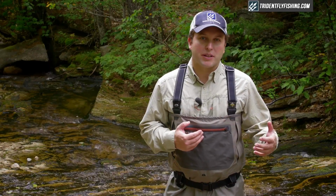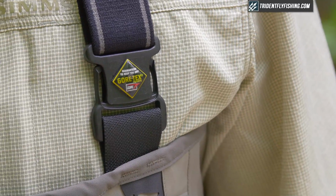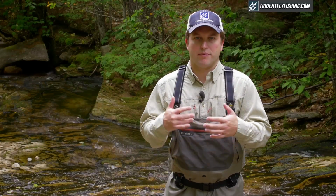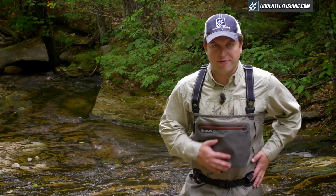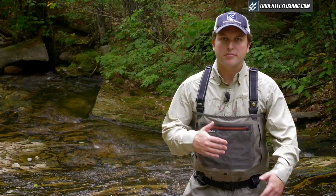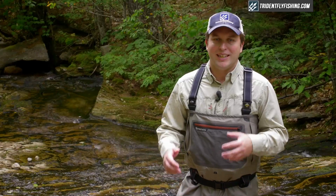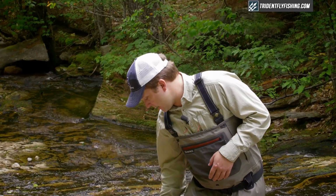So now that we've talked about the features, let's talk about some of the materials, which are a key part of this G3 guide wader. The G3 is made with 2 different types of GORE-TEX fabric. The first is this 3-layer fabric, which covers about 60% of the body. And the bottom part is made out of this 5-layer ultra durable fabric, and that's going to be in the high wear portions of the thigh down to the ankle.